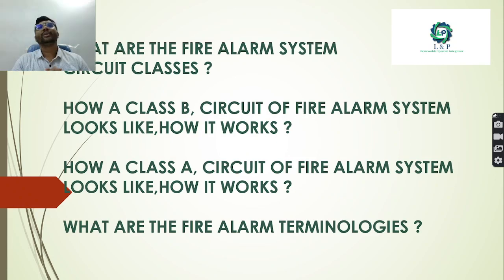So what are the things that we are going to discuss in part 1? What are the different classes which are available in the fire alarm system circuits? How a class B circuit looks like and how it works, how a class A circuit looks like and how it works, and what are the different fire alarm terminologies.